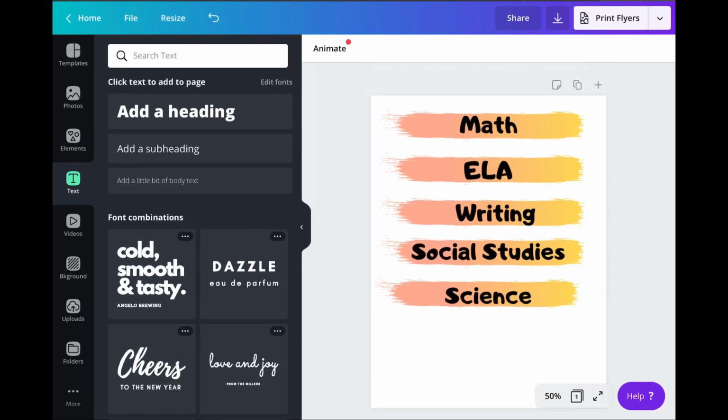I could take these, laminate the whole sheet, cut them out, and put that magnetic tape on the back of them and easily hang them on my board for an easy schedule. I can put the times. I can even make labels for times if I wanted to. You can get so creative with it, and I hope this helps.